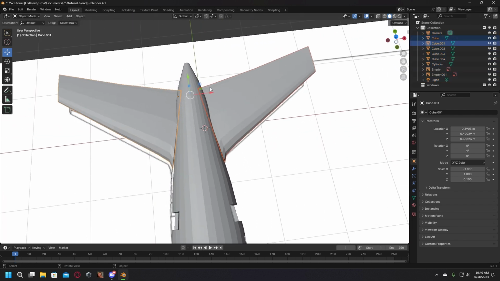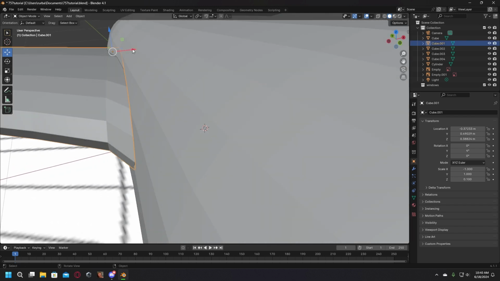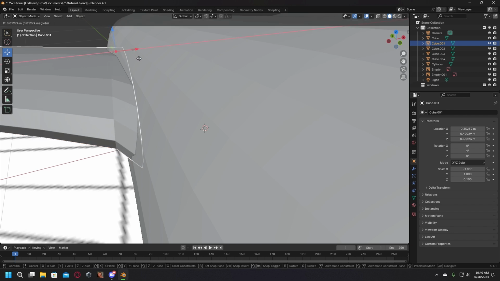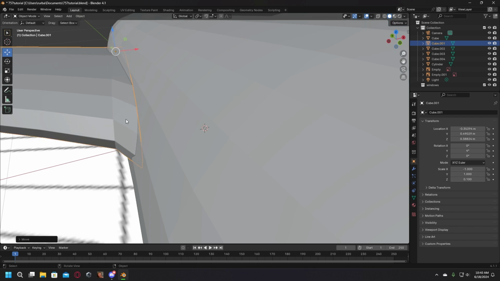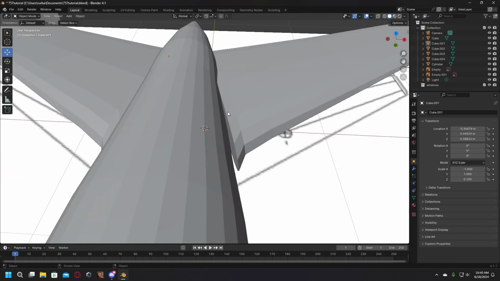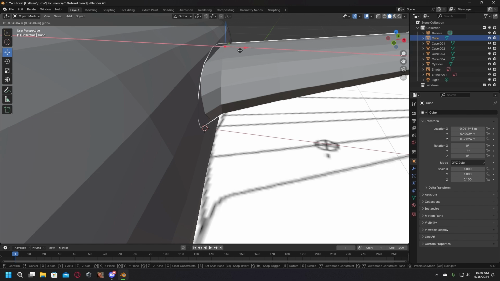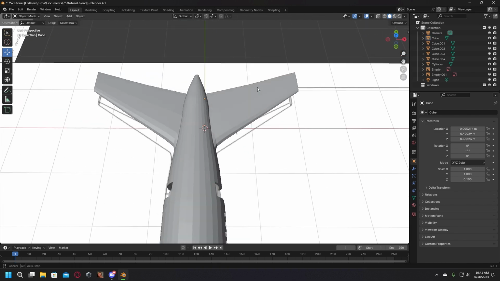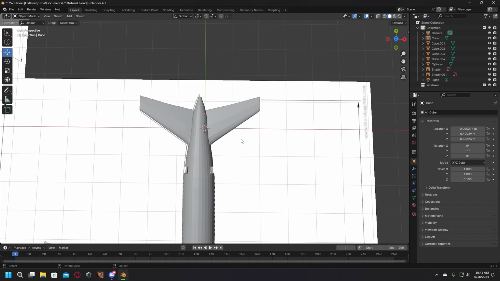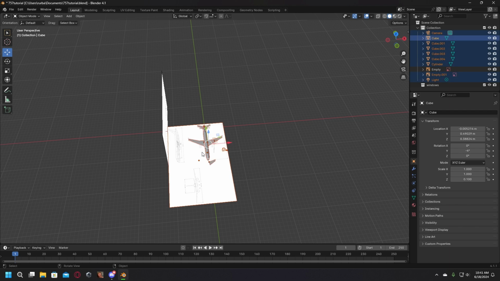So you just got to make sure that this part, there's no visible gap there. So about there, yeah, eyeballing is going to be different for everyone, but that's about how I do it. I'm just going to do the same thing for the other side. Do it right until that white line goes under. So about there. That's how I do it. I just eyeball it and try to be as precise as possible. So now we're going to bring this over so I can get the wings on.